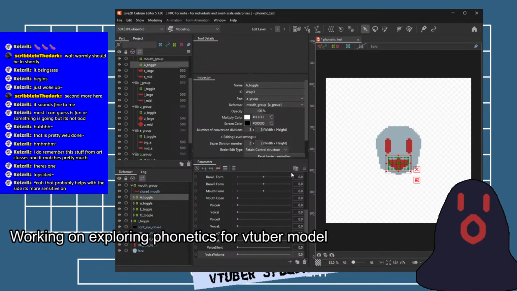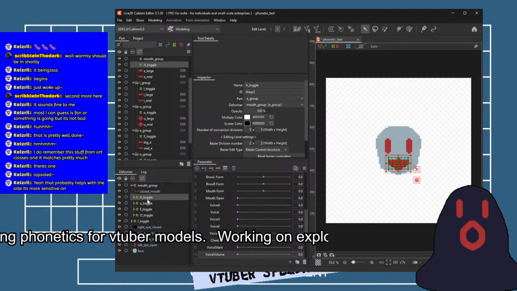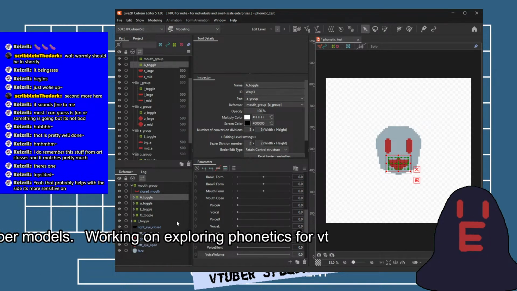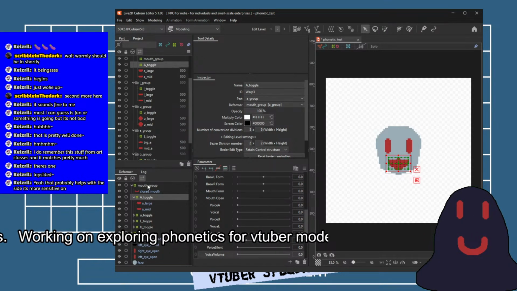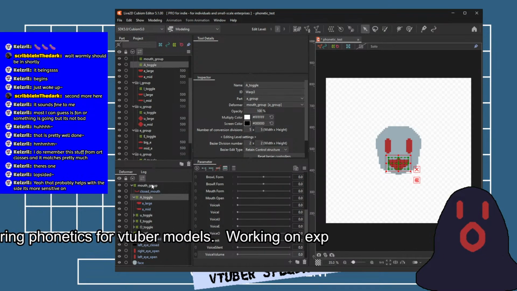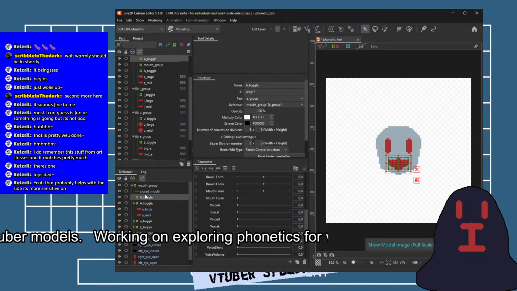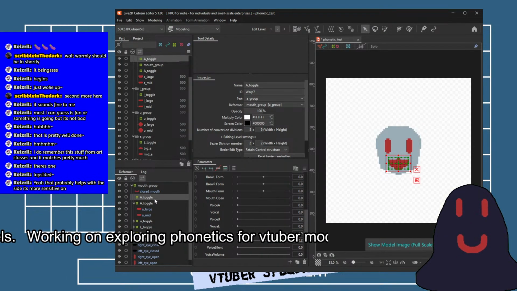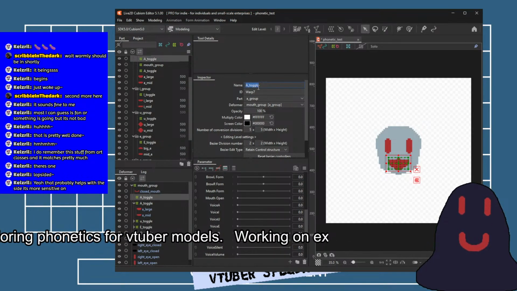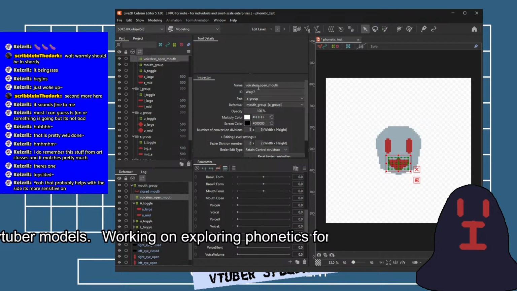So this is going to have a problem: I do not have a default open mouth. Or do I? I will duplicate the A toggle. I will copy it fully and I will paste it back in here. And this will be voiceless open mouth.